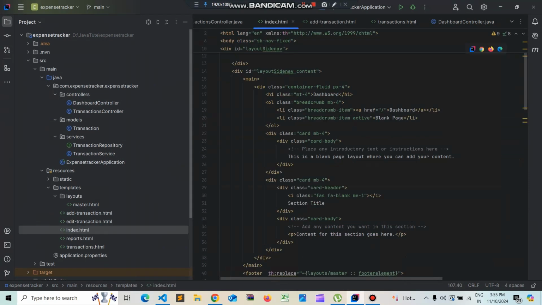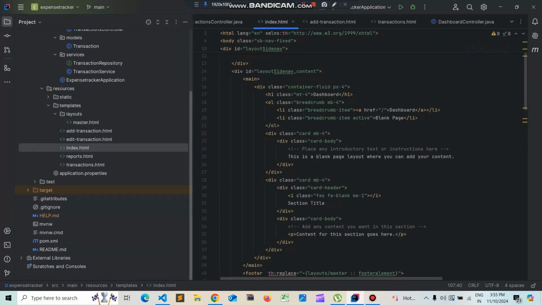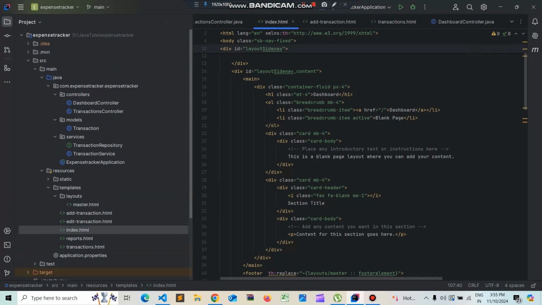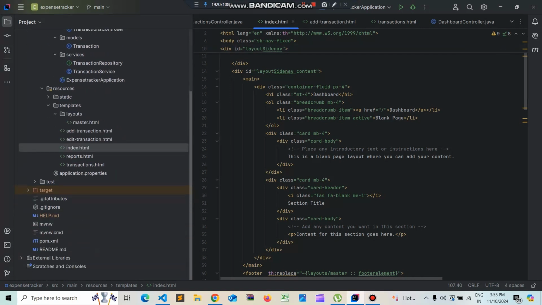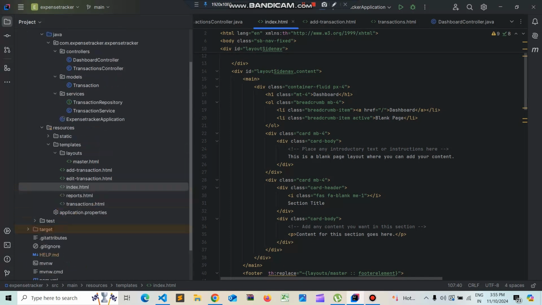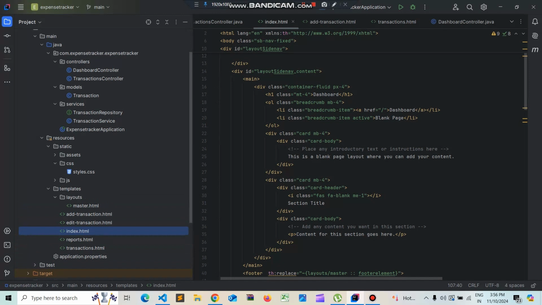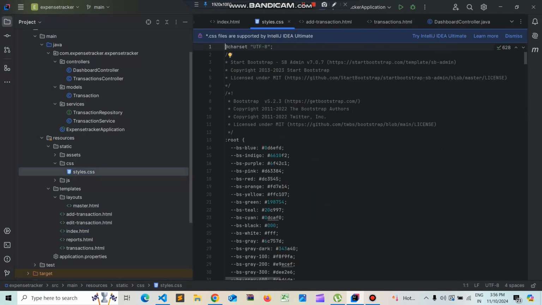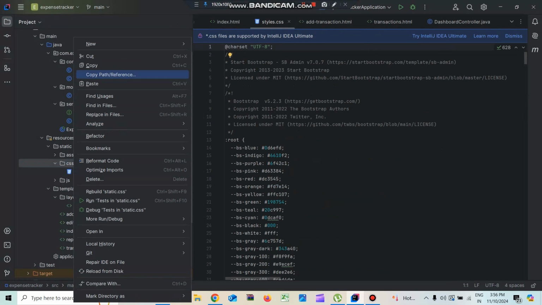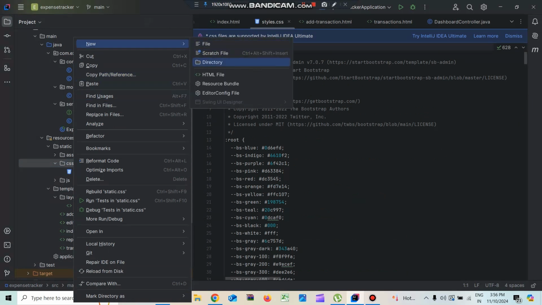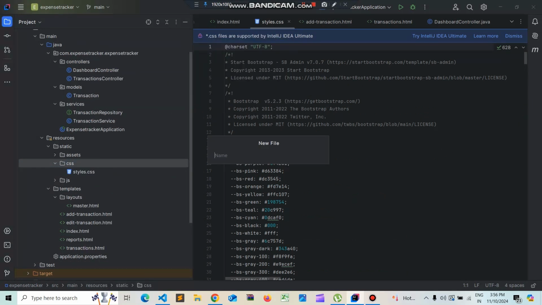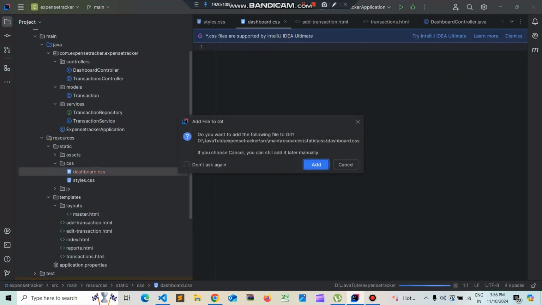in the dashboard. Okay, I have already created a CSS for the layout, so for the blocks. I'll include the CSS in a separate file, and let's include it in the master layout. So if I go to resources static and CSS, let's create, okay, we already have style.css. Let's create dashboard.css here. I'll create a new CSS file that will be dashboard.css.